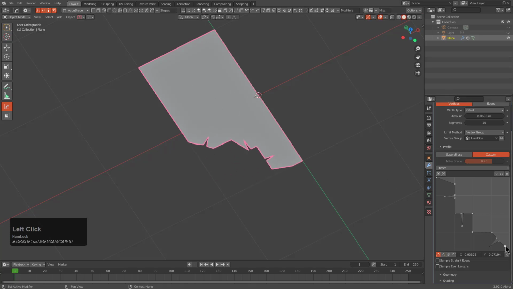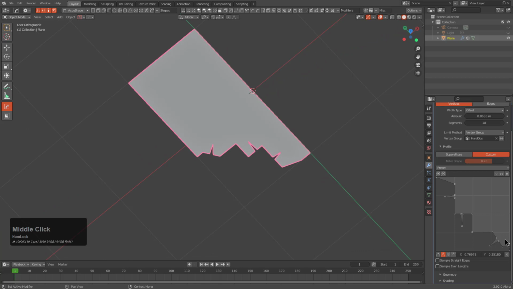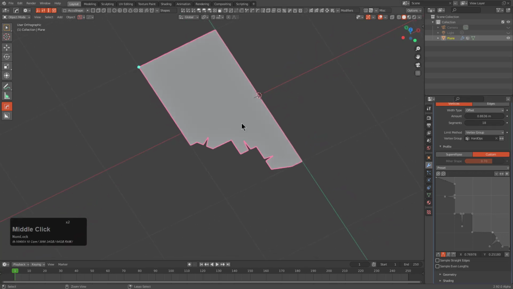In fact, I am going to add a few more points here on the end just to kind of give it a flat top. We'll first vector it, put it at the end, make sure that one's a vector as well, and there we go. Of course, for that we'll need to just add a few more points in here, but now we have a little bit more sane shape, at least to me, for what we're about to be doing.